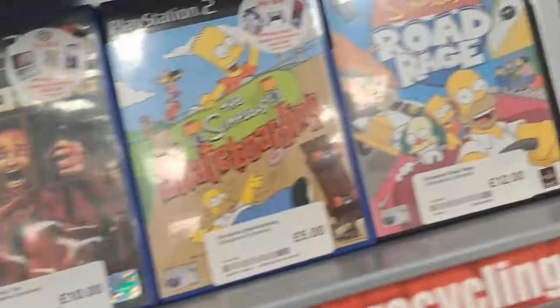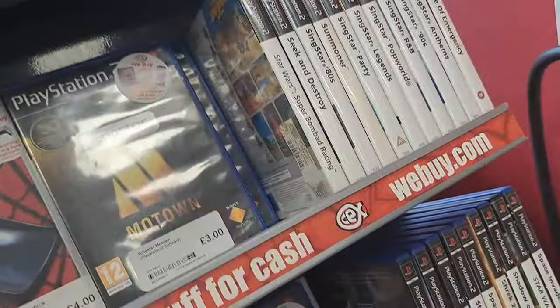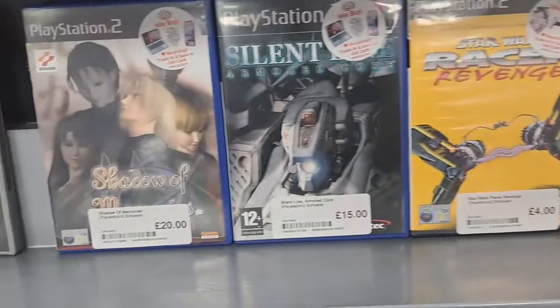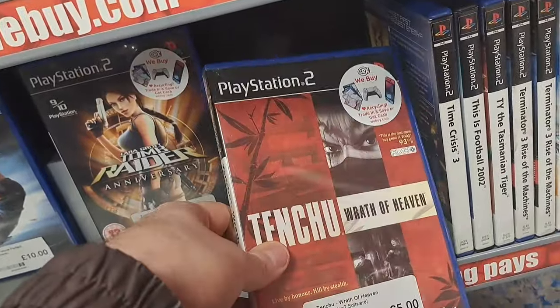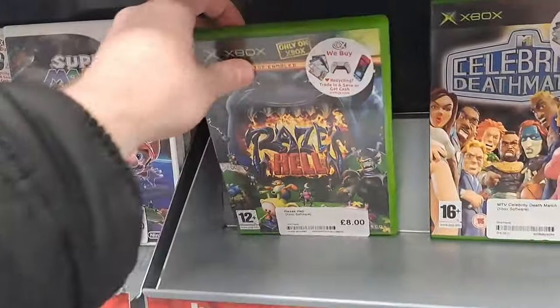The Suffering as well, that's a classic game. Road Rage, but we'll talk about that one later on. Bombastic Racing as well, just bought that. Typical, I should spot a copy of it in CEX. The Armored Core game, that's come down again, now £15. I was nearly tempted by Tenchu, Wrath of the something. I can't remember what it's called.